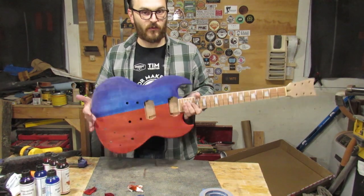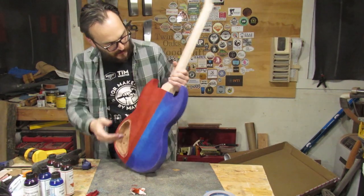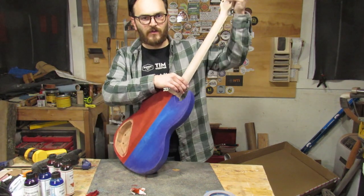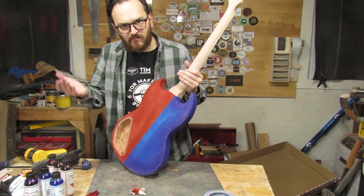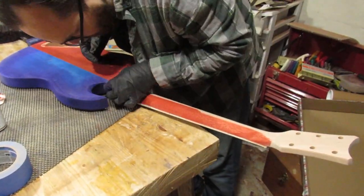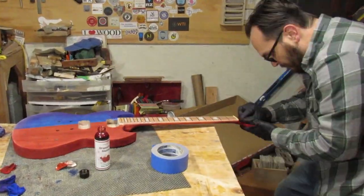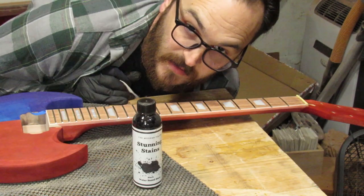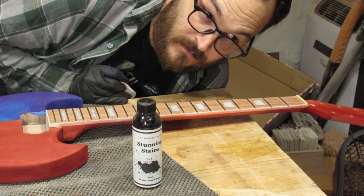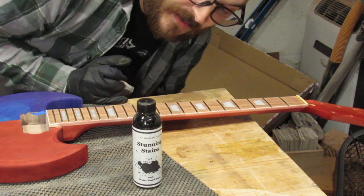So I guess it's time to continue the weirdness because I've got to dye the neck. Since this red half kind of goes in more on the neck, I'll just do the neck red too — yeah, sure, why not? So I'm going to dye the fretboard black, even though I've been suggested not to. Just because I want to see what it looks like, and I'd rather screw this one up than something else. This is experimental!